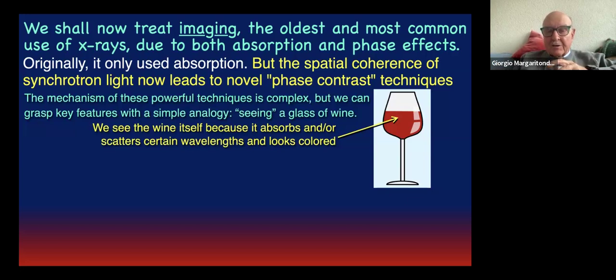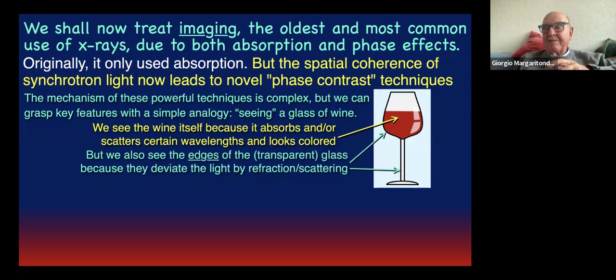But this is not all, because you also see the edges of the glass. The glass is not absorbing. It is a phenomenon that goes for a transparent glass, so it is not related to absorption. There is instead phenomena like refraction or scattering that are related to the phase, and this makes the edge visible.